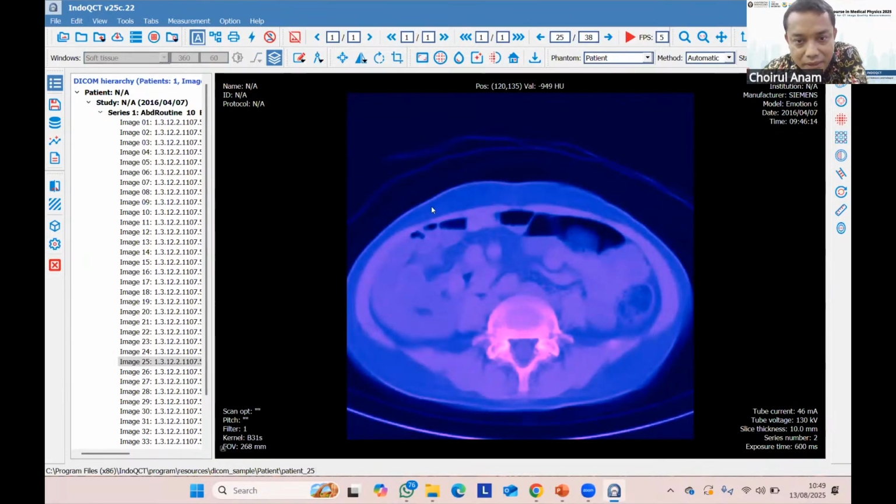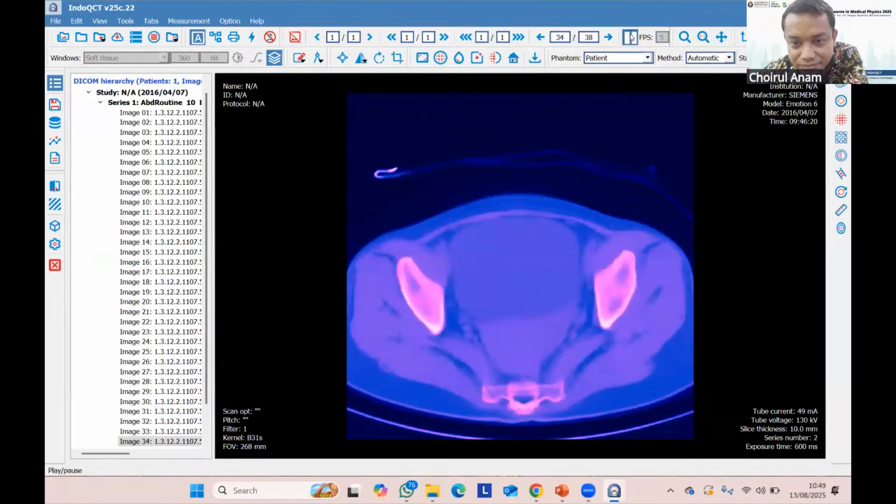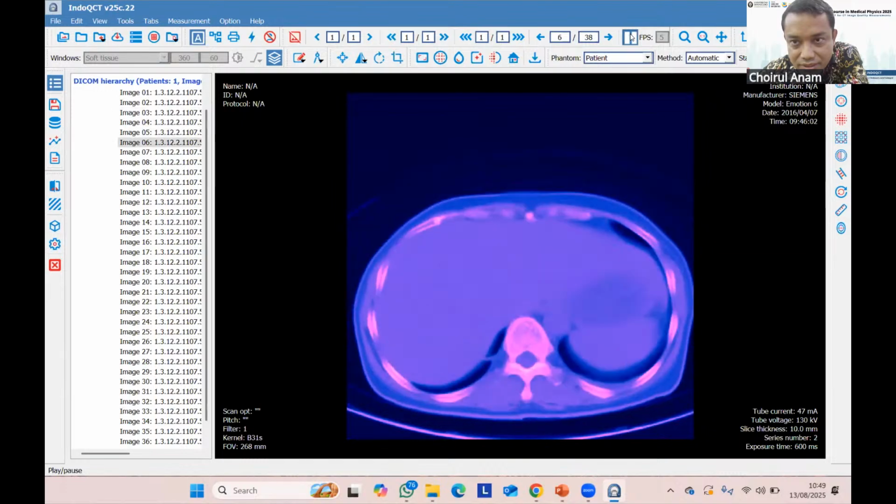The example is the RGB image, red, green, blue image, and you can also play this image like this. Okay, stop.